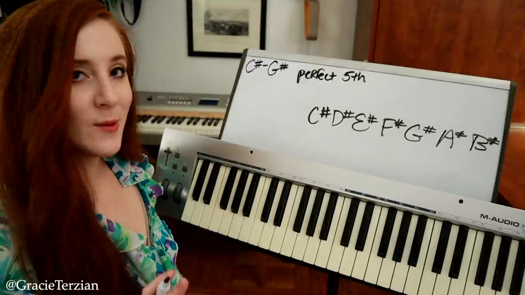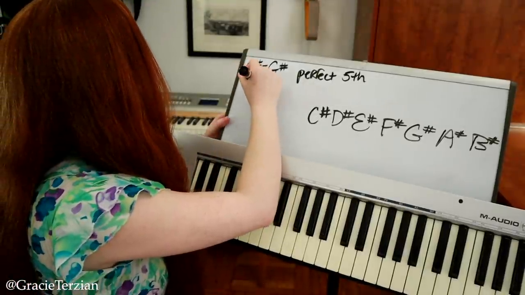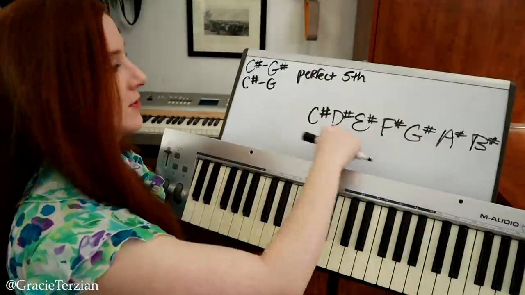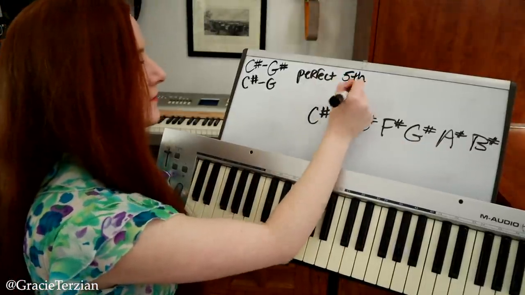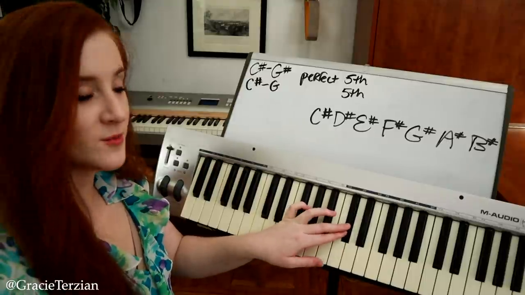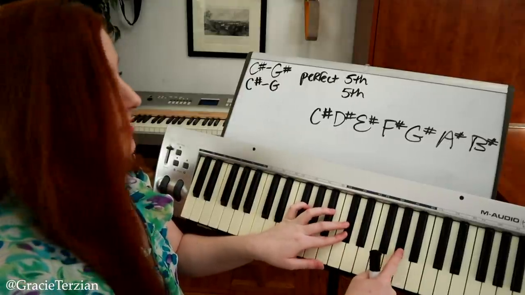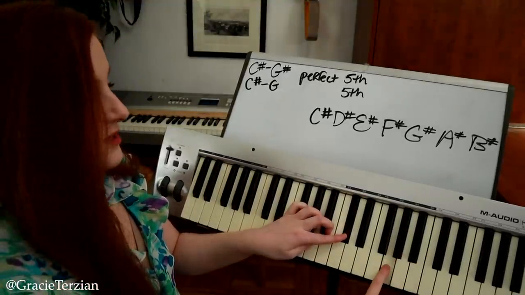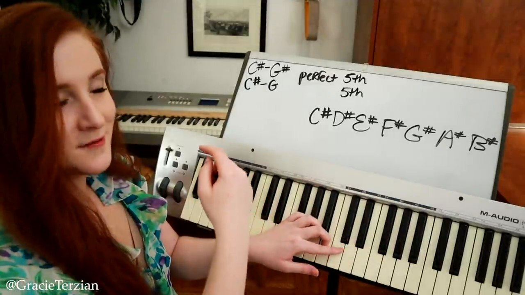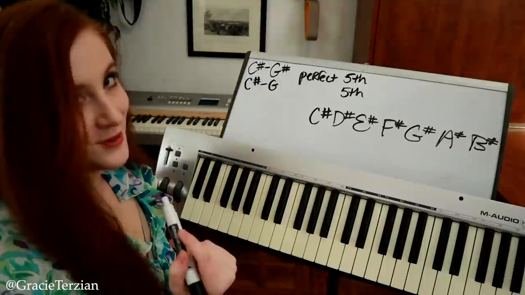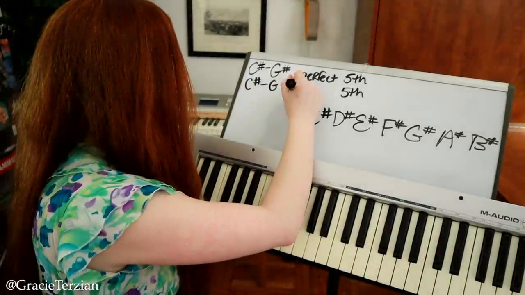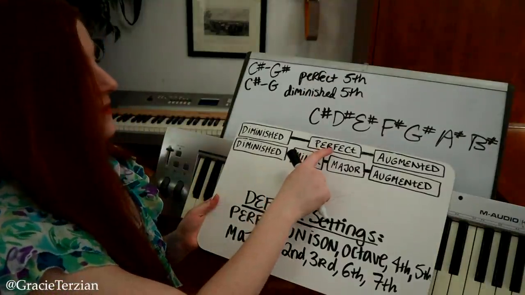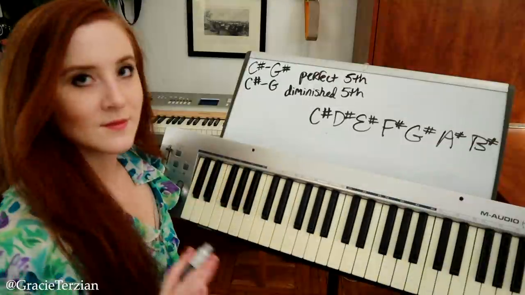Cool. Now, what about if I had a C sharp to G natural, okay? So G is actually not part of this scale, right? I know it's still gonna be a fifth, so it's gonna be something fifth, but it's not gonna be a perfect fifth. So if we look on the keyboard, here's my C sharp and then G sharp. This is a perfect fifth, but we're gonna have a C sharp to a G. So this is the perfect fifth, and this is the something fifth. If we move that perfect to the left in our chart, what does it go to? Goes to diminished, right? So this is a diminished fifth. See, we're at perfect, and then we moved it one space over, we got to the word diminished. Okay, so here's the tricky one.